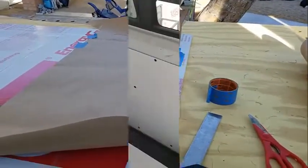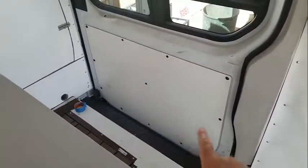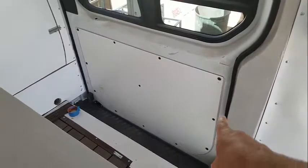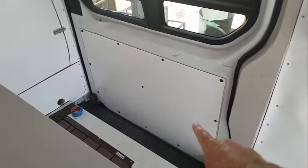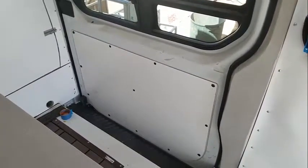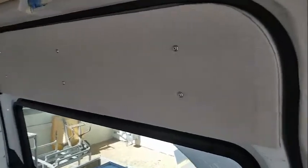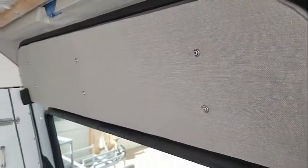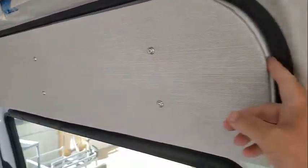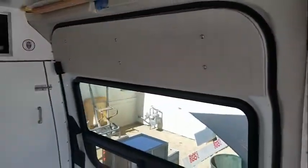Be done. So initially we thought we'd just put the panels over these wood press board panels, screw them into this, and then because they're not structural, they're just lightweight insulation, that would be fine. And so I did the top here, which you can see. But what I'm finding is that press board is just garbage. It pulls away very easily. And so I think I have a solution for this.